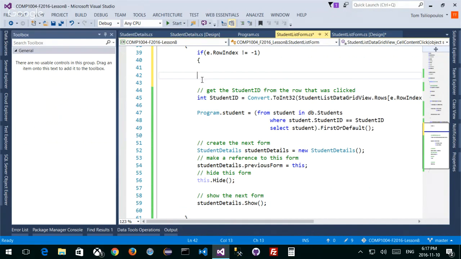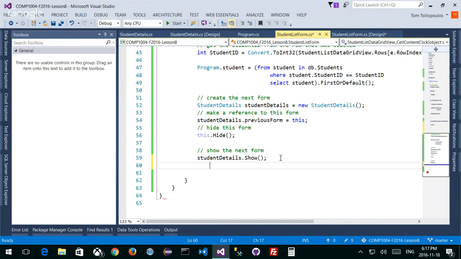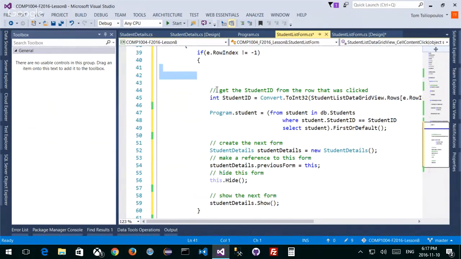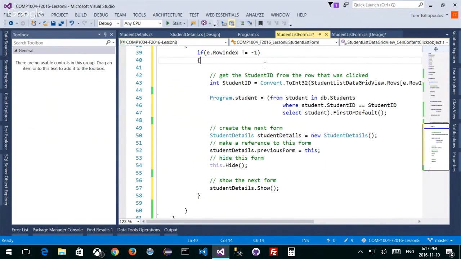I'm just going to take this last part and put it down here, and put all this inside of there. The reason is that if I click on the top row, it's going to try and take me somewhere where I can't go. So I have to check for that. DataGridView, yeah. -1 means it's the header row, because it's not a row inside my table. It's outside of the table, the first row you're talking about, not the column.